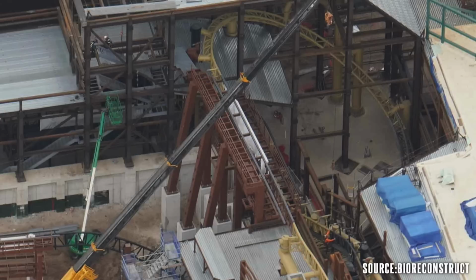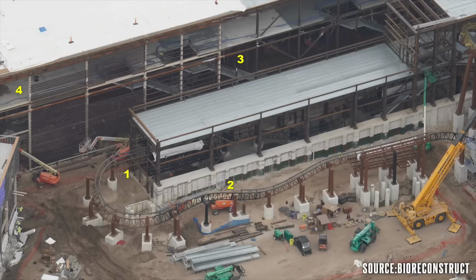Now, one thing that BioReconstruct pointed out is there's a block breaker right after the lift hill, which is kind of interesting. But then right after that, they go right into a dipped bank turn. So I'm not too sure about the layout. It looks like it's going to go all the way throughout that building and then maybe back out to right underneath the start of the lift hill. That's just the vibe that I'm getting right now. I don't know. I'm sure there's blueprints floating around somewhere exactly laying out this entire coaster. But just right now, looking at this photo, that's exactly what it looks like to me. But I'm pretty excited that we're starting to see more of the track get covered, as that means more details coming for the Donkey Kong roller coaster.